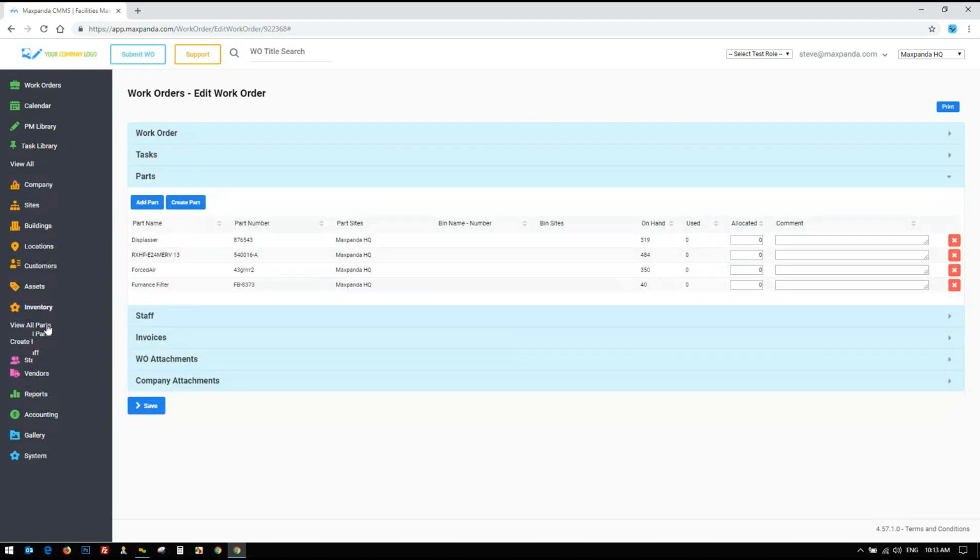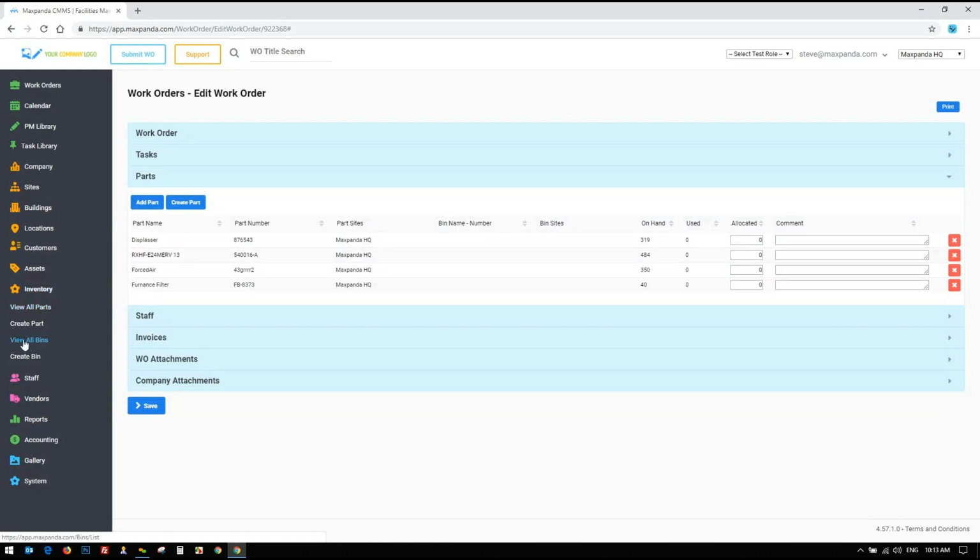Now, part management, this pulls in from your inventory. We have a full part management module as well as bins. A bin, think of it as mobile parts or a storage or a shelf with a bunch of parts, similar parts or individual parts within that bin. I have 4 different parts that came up already in this work order because I pre-assigned these 4 parts to those 2 assets that the work order is assigned to. So you can pre-assign your parts. What that means is they'll always be available for your staff to consume.